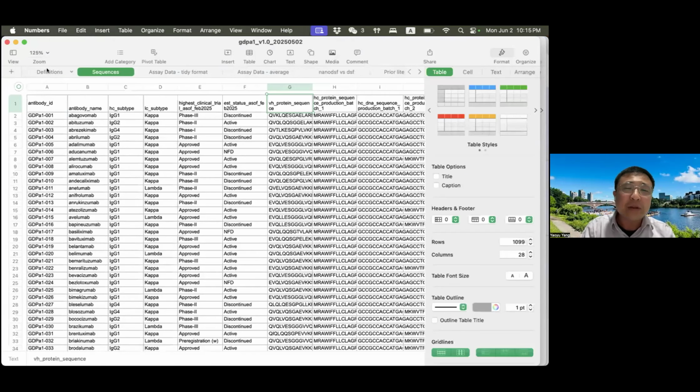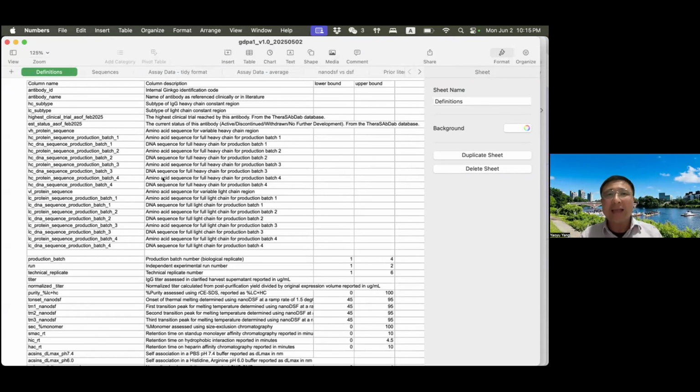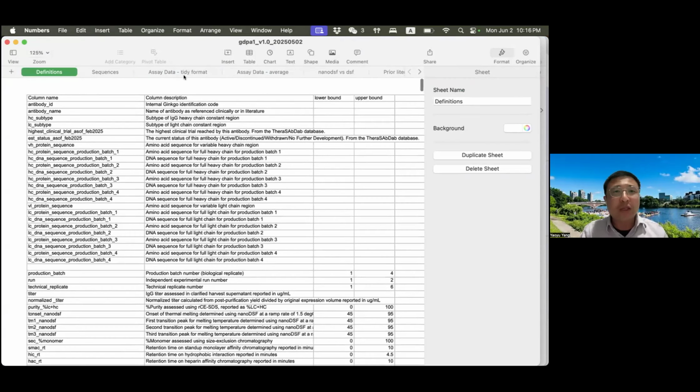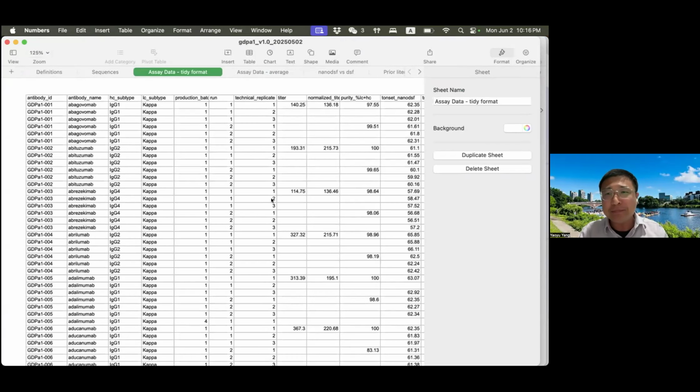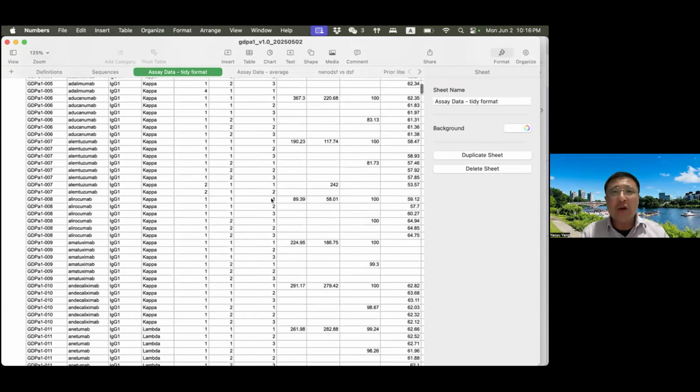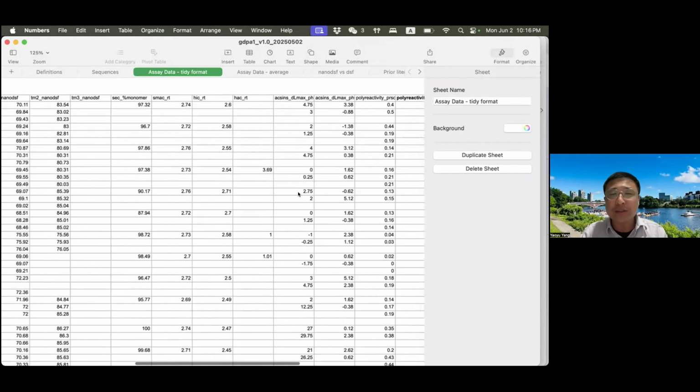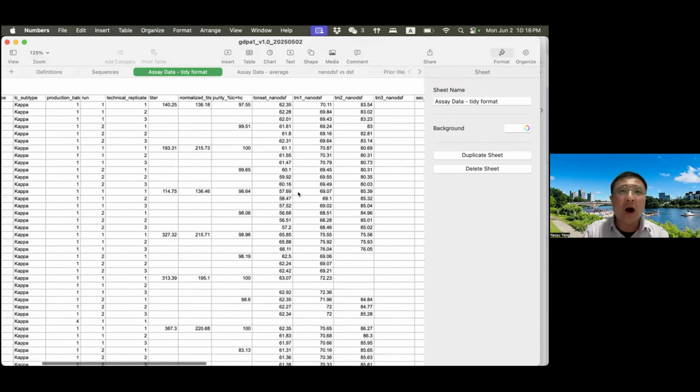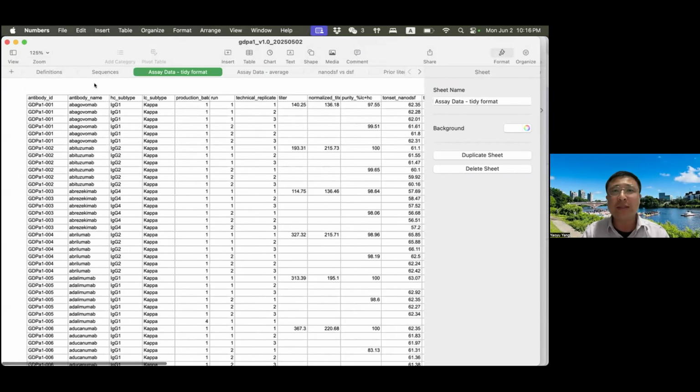It is a set of data related to assays on antibodies. I assume a lot of people here are from the life science industry. If you're not, that's okay. You can assume that this is just a large set of data wrangled in Excel sheets, right? There are some antibody names, and different assays that produce different data points, all wrapped into this gigantic Excel sheet. There are some definitions, some sequences of the antibodies, some comparison of different methods, stuff like that, right?